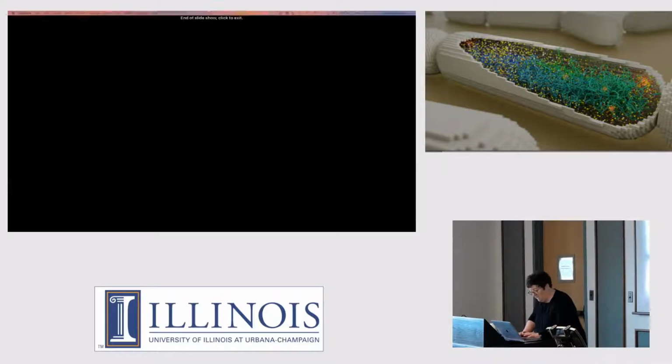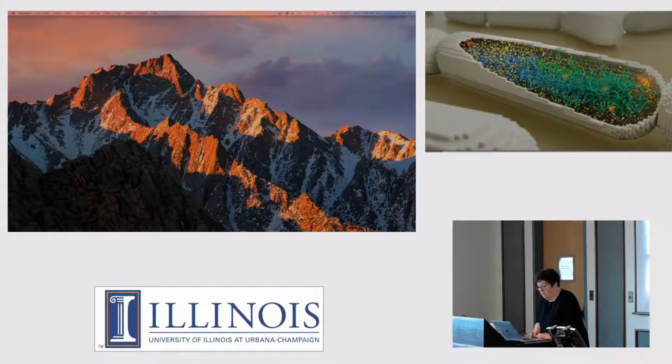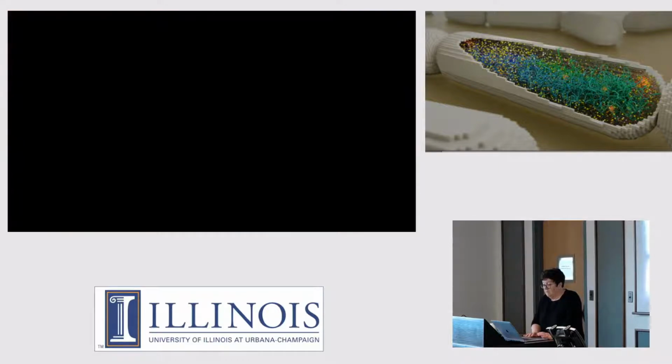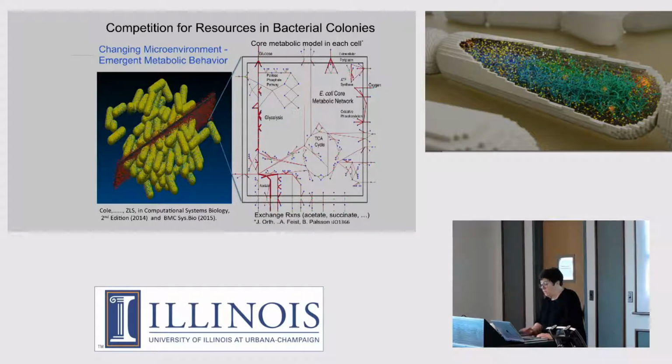Okay, so now let me get out of this and return to the world of metabolism. And now what we want to do is not just look at one cell, let's think about it in a colony. And how are these guys that are on the periphery and maybe in the center different from the ones that are perhaps in direct contact with the food?